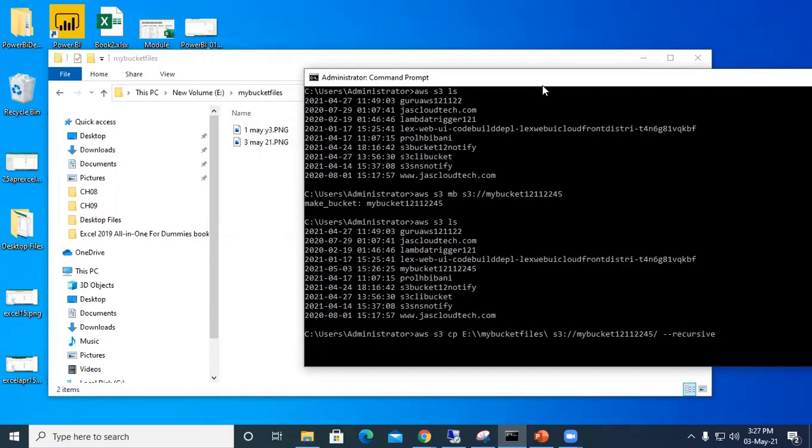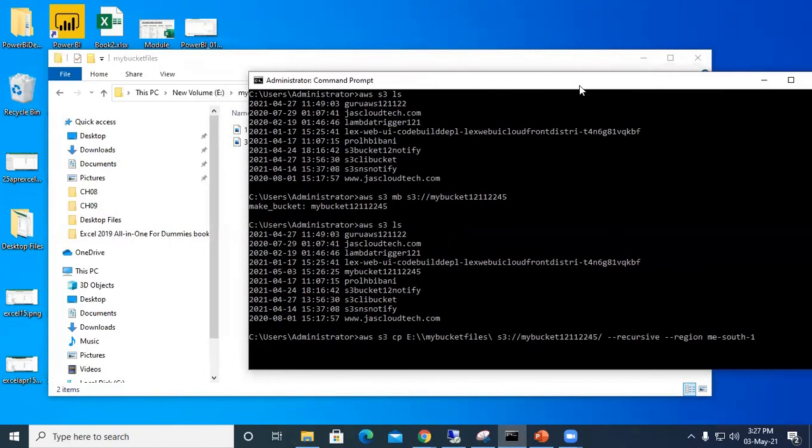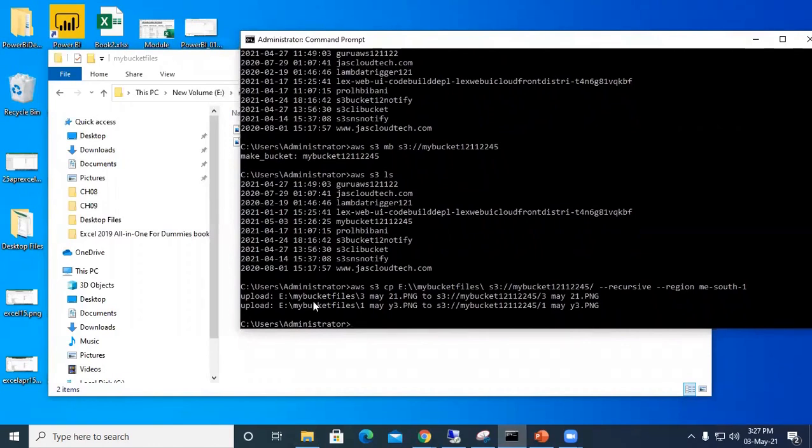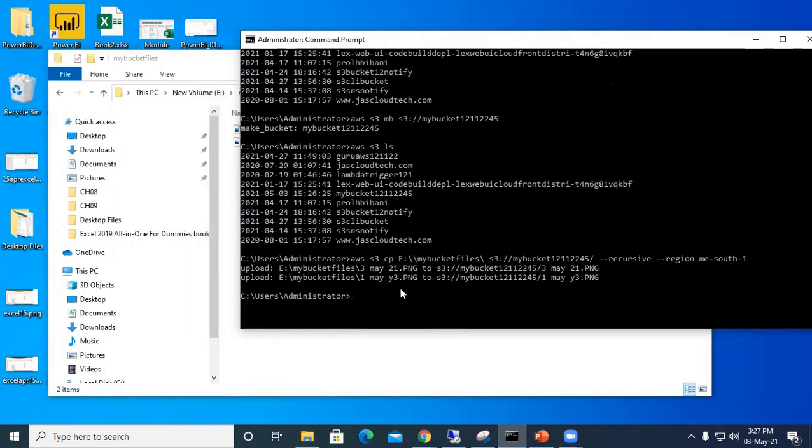We can also define the region in case I get an error for the region, so I just add --region me-south-1. You can see the upload has happened for these two files.